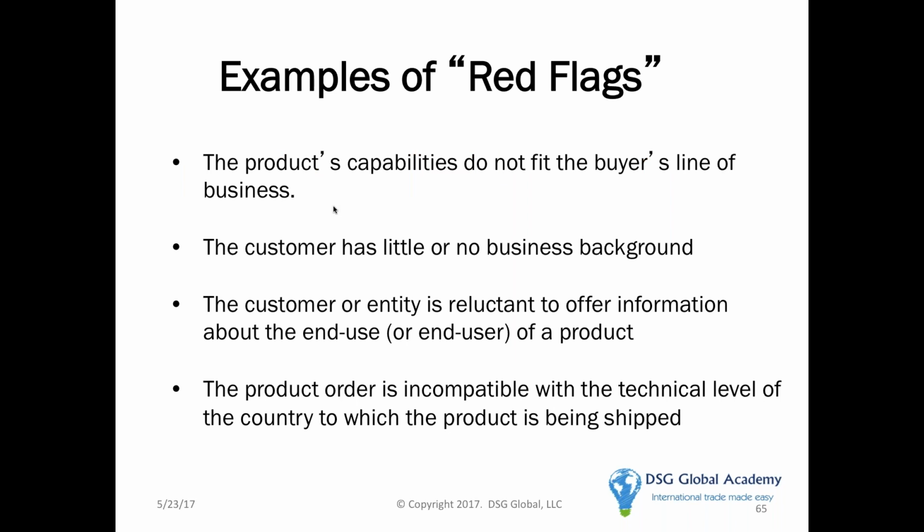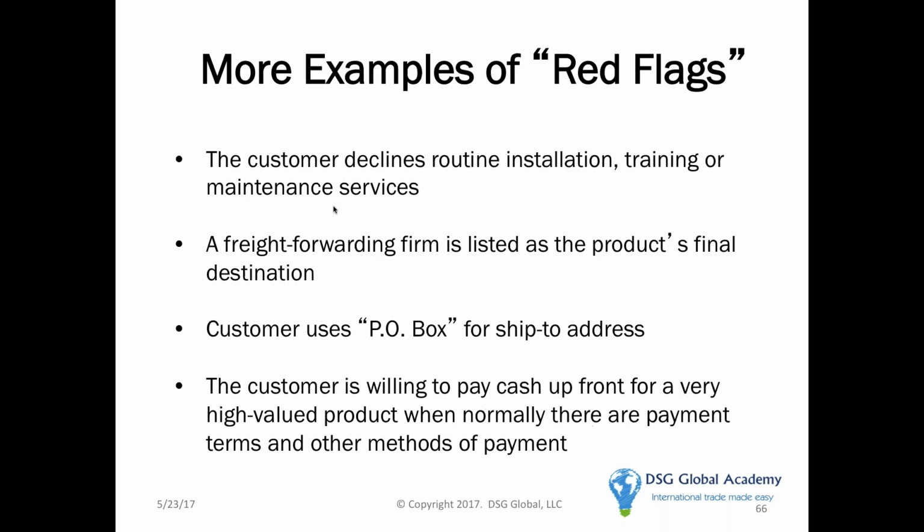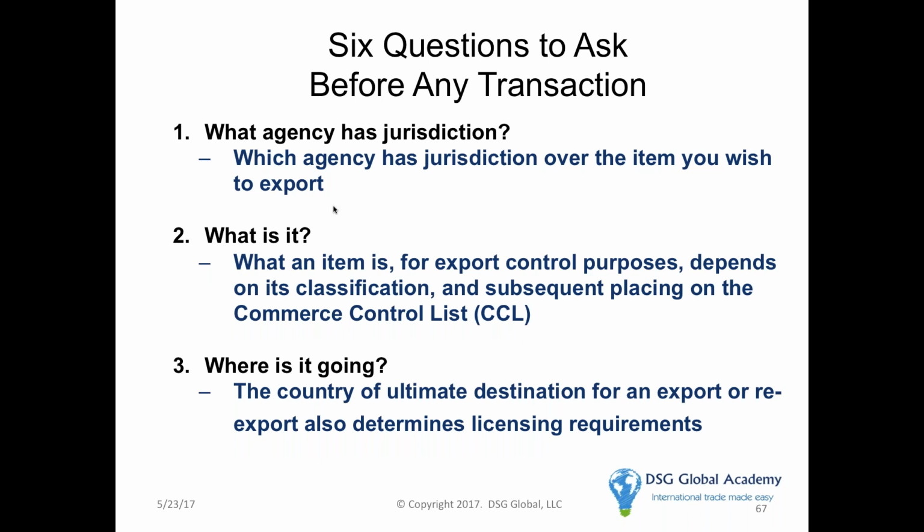Just some examples of red flags: the customer doesn't want to provide information about the end use, or it seems like the customer is a freight forwarder or a middleman or a front company, and it doesn't make sense that they're buying this product for their country or their business, or they're willing to pay cash upfront. Right, all of these have happened before.